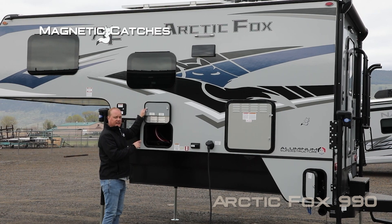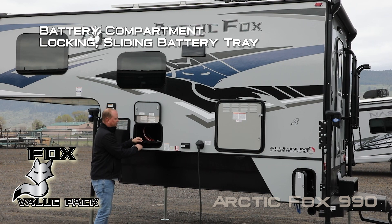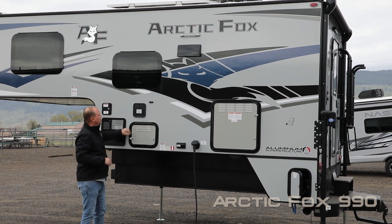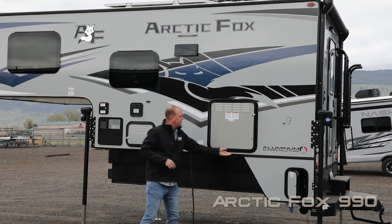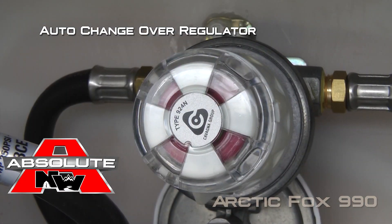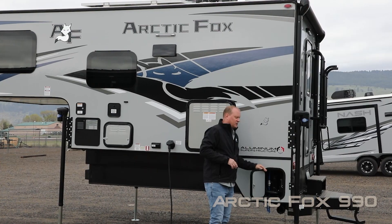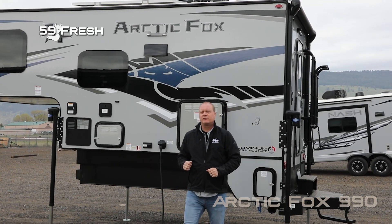All compartment doors are one inch thick and insulated with magnetic catches. This one covers your battery compartment with a sliding locking battery tray that will accommodate two full-size RV batteries. Exterior shower port, satellite ready, dual seven-gallon LP cylinders with auto changeover regulator, plumbing access that also houses your battery kill switch, heated enclosed holding tanks with color-coded knife valve handles — capacities include 59-gallon fresh, 39-gallon gray, and 43-gallon black.